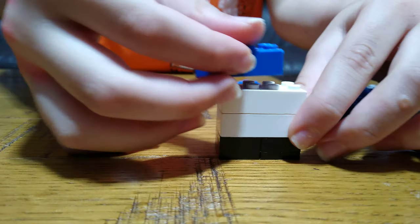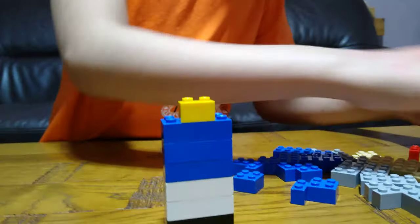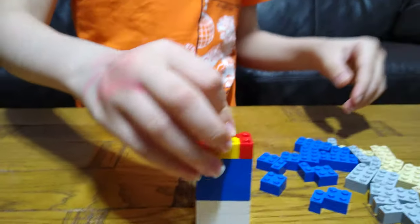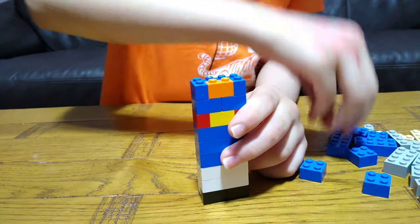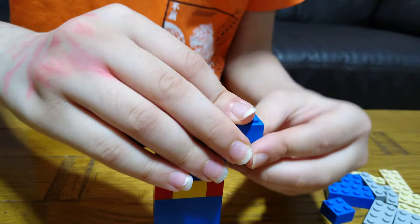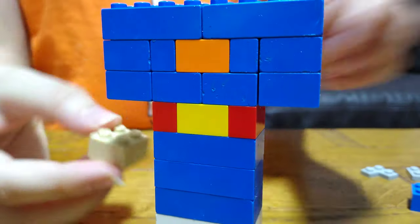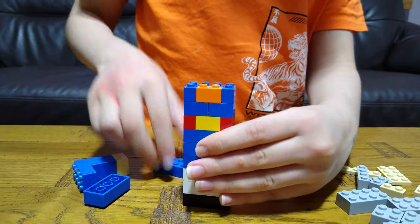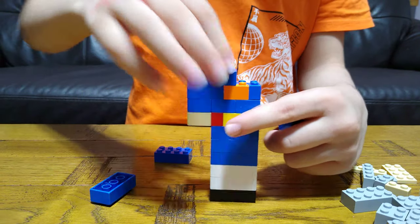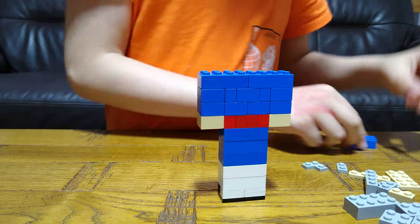And then next, so this is for like his badge. I think his arms are a bit short. Actually, no. I think I've got a spare piece right now. That. Now for the usual head.